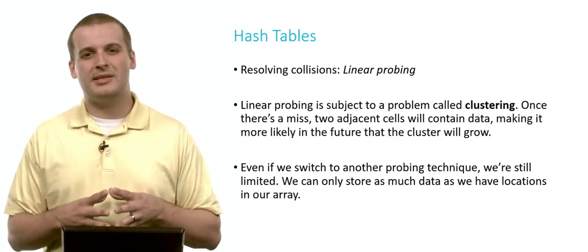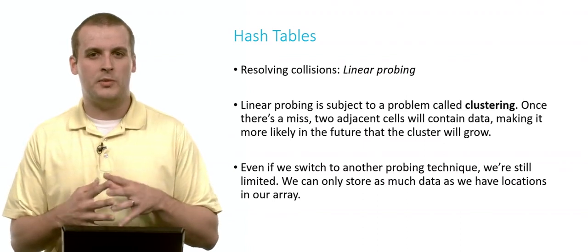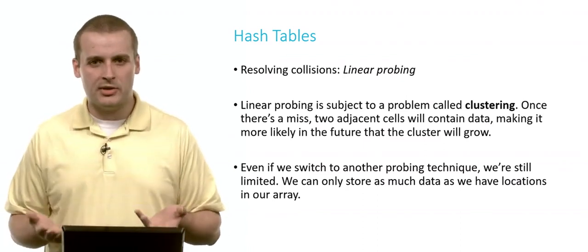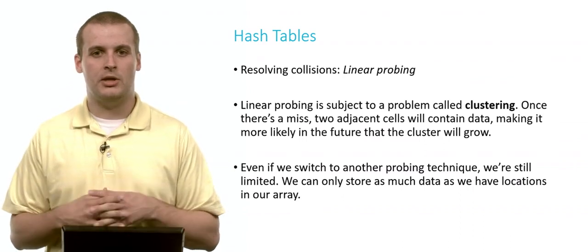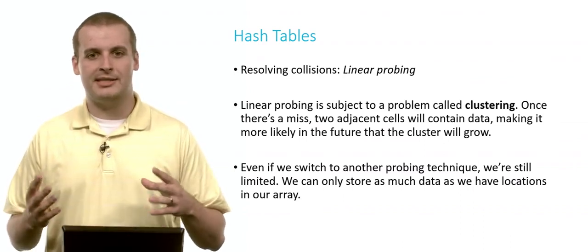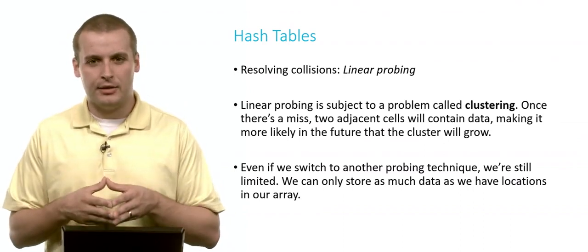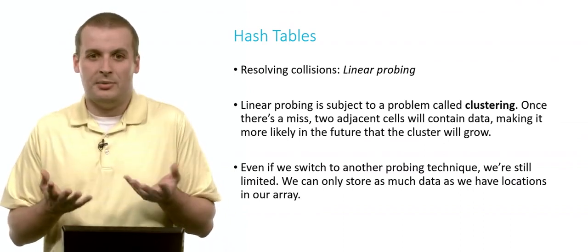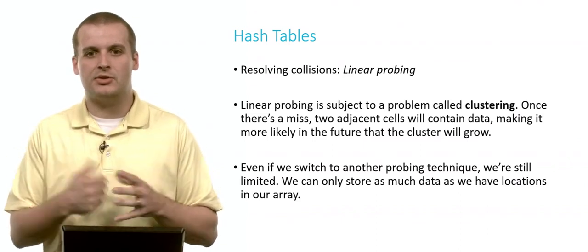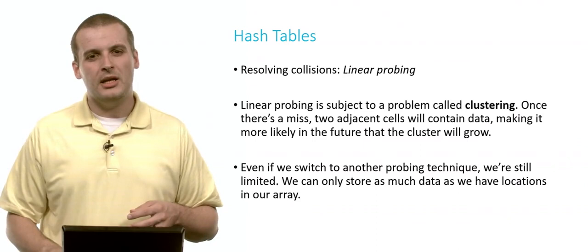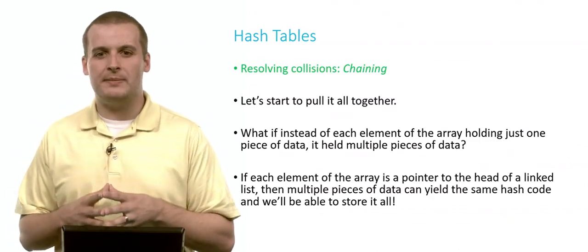The other problem, though, so far up to this point where we've just been understanding what a hash table is, is that we still only have room for 10 strings. If we want to continue to hash the citizens of Springfield, we can only get 10 of them in there. And if we try to add an 11th or a 12th, we don't have a place to put them. We could just be spinning around in circles trying to find an empty spot, and we might get stuck in an infinite loop. So this lends to the idea of something called chaining.